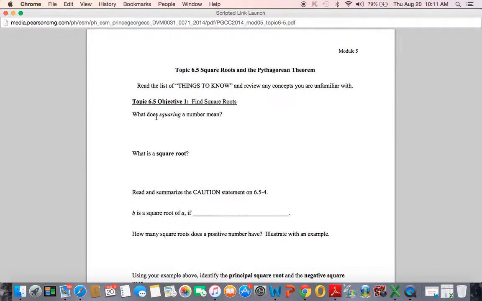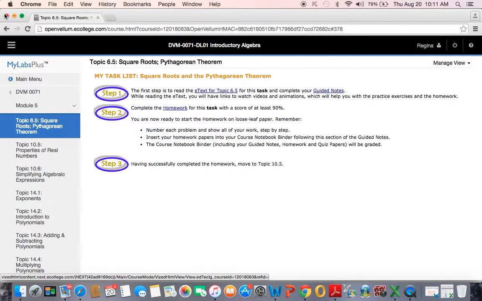Once you complete your guided course notes, they need to be checked by your instructor. If you're taking an online class, you need to email the notes to your instructor, so you can take pictures of them, you can scan them, and you can email them. In a face-to-face course, you just bring your guided course notes to your professor. And you will need to show your steps when you fill in the guided course notes. Well, how do you fill in those guided course notes without any instruction? That's where your e-text comes in.